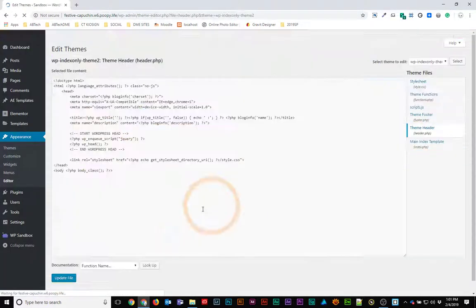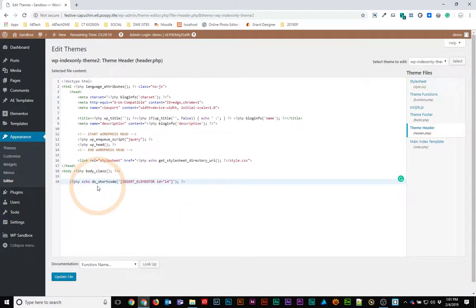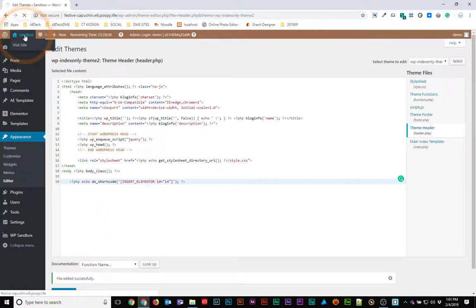I'm going to go to the header, and right after that body, I'm going to inject that header. Then you save the page, and now if you go and look at your website, you'll see you've added that to the top. So you can basically create a custom theme using Elementor Anywhere and using Elementor itself.